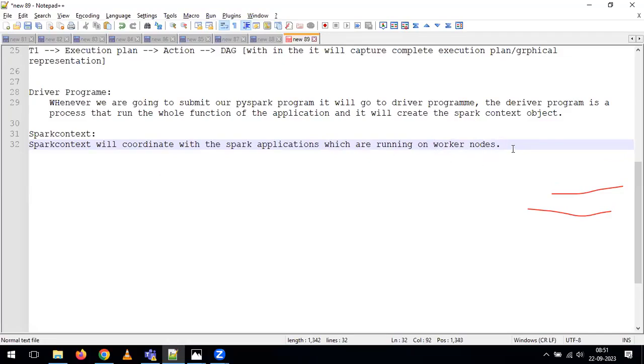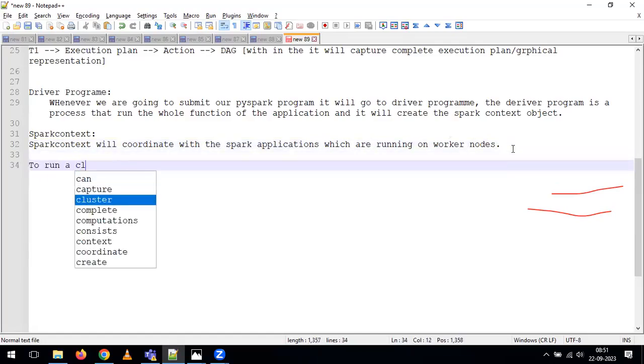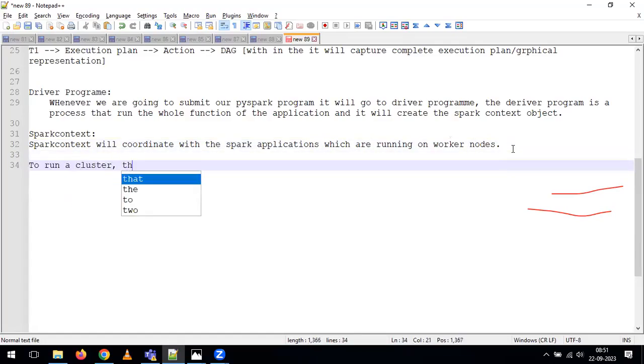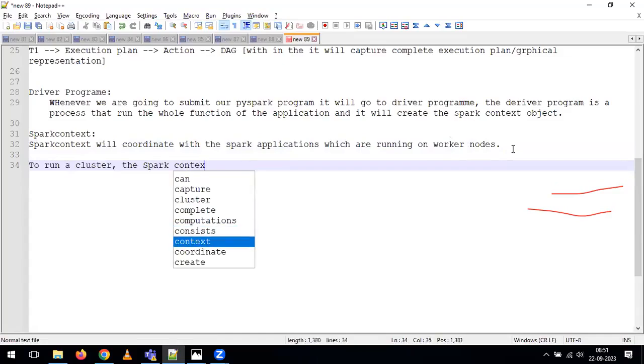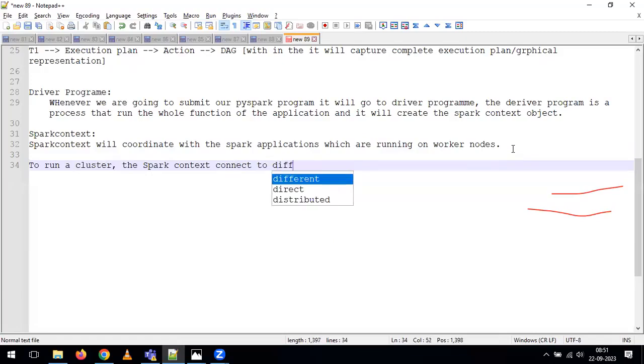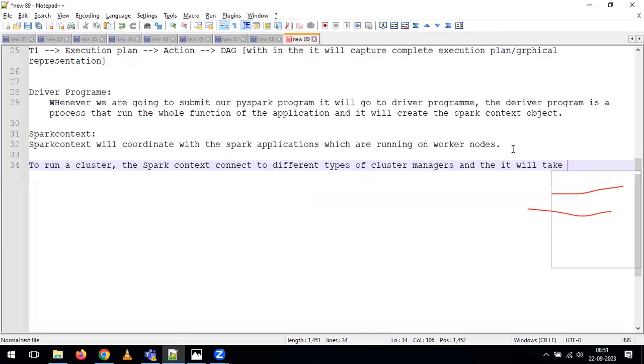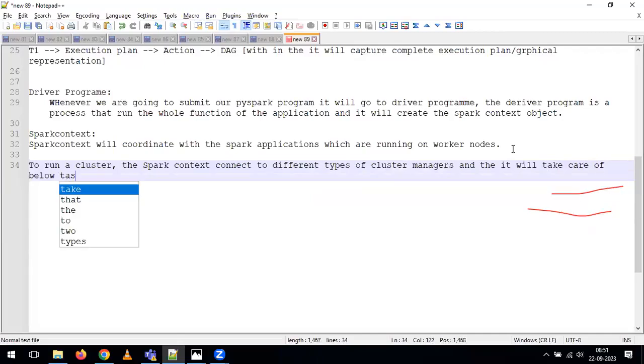At the same time, to run on a cluster, the SparkContext connects to different types of cluster managers, and then it will take care of the below tasks.